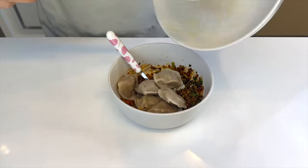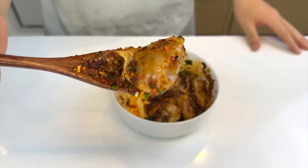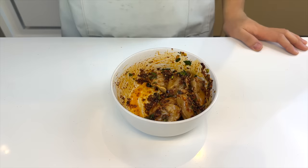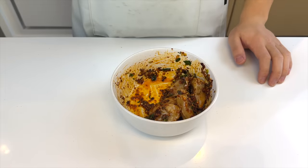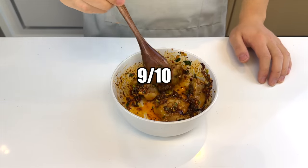Put in boiled dumplings, toss it together, and that's it. So in the original video, they also added some broth and rice wine vinegar to turn into a hot and sour soup, but we're just gonna eat it like this. Not much description needed. Very aromatic, savory, acidic, hits all the spot. 9 out of 10, highly recommend.